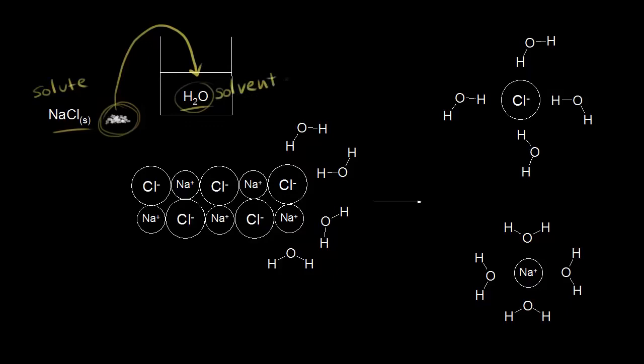And if you look more closely at sodium chloride, solid sodium chloride is an ionic crystal. And so it's held together by the ionic bonds, right? So the sodium cation with a positive charge is attracted to the chloride anion with a negative charge. And so that's holding together our ionic crystal.